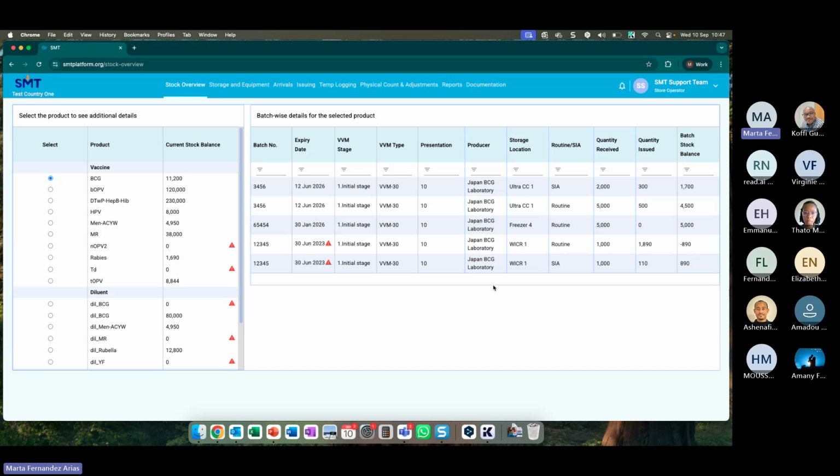So what you will have to do now is to go to your stock overview, review what is showing there. Probably you will have to do some inventory count and then get rid of all these data errors through the adjustments, and that will fix your stock overview, and that will fix your reports as well.